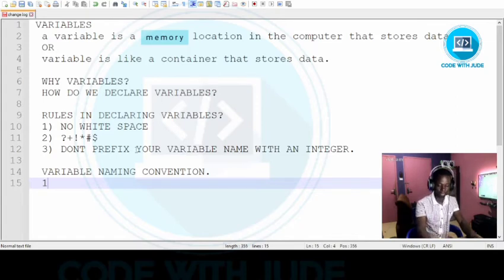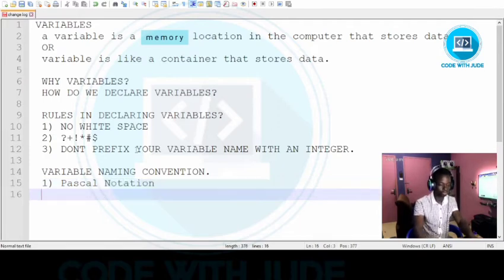One is the Pascal notation. Two is the camel casing, camel case.